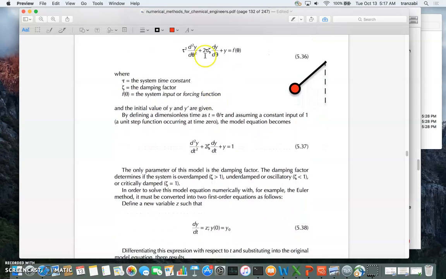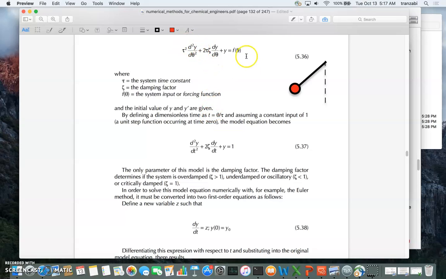To solve this, you see that that's a second order differential equation. We have to rename the first variable. So let's think of it this way. Theta is a bit misleading. I'm going to just have this as t, right? And then, as the book actually puts it, we can divide through by tau. Let's say tau is a constant, because c is also a constant. We can divide by tau, and then assume that theta by tau is a variable like time.